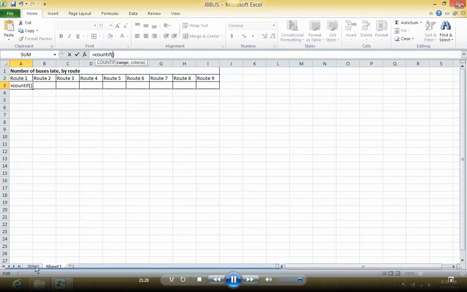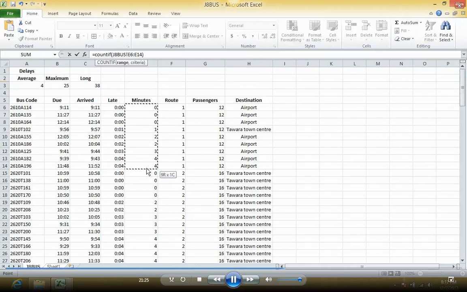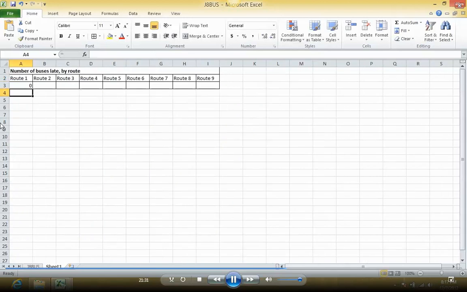We have to provide the range of route 1. So is this not the range for route 1? Yes, it is. Our condition says greater than 5, yes or no? Yes, we don't have any value which is greater than 5 over here. I'll replicate this. Obviously it will not give me the right answer for all of them. I have to manually change it.